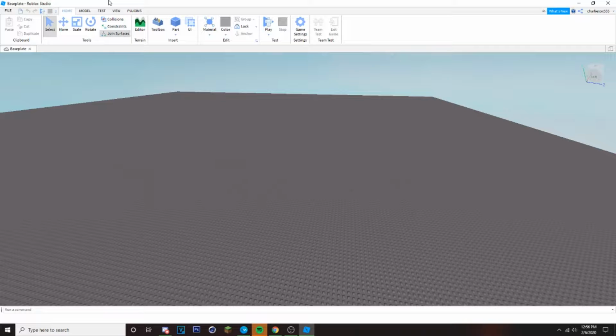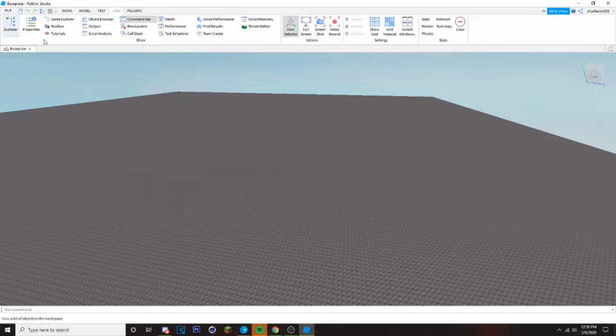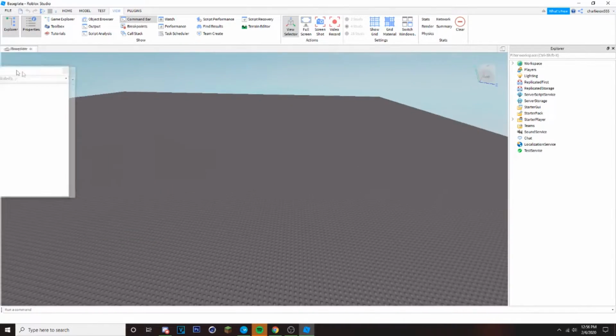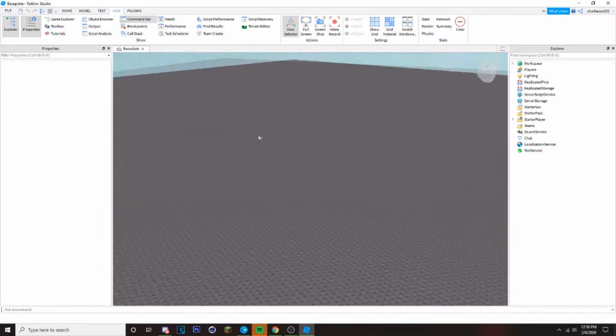What I do is you want to go to View, and you want the Explorer tab, and then the Property tab, right? If you have a smaller monitor, maybe like 19 inches or less, you might want to have the Explorer and Properties tab opened on one page. So if I can do this, and then about like this is probably good. Or if you have a bigger monitor, you can do this, is what I normally have my layout like.